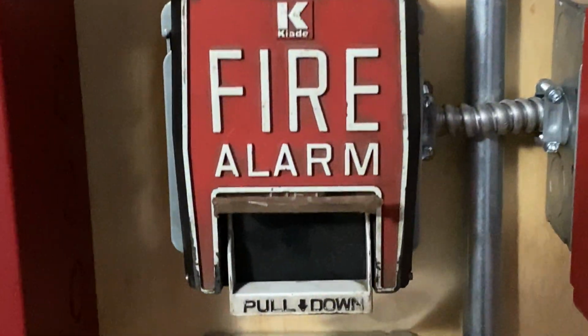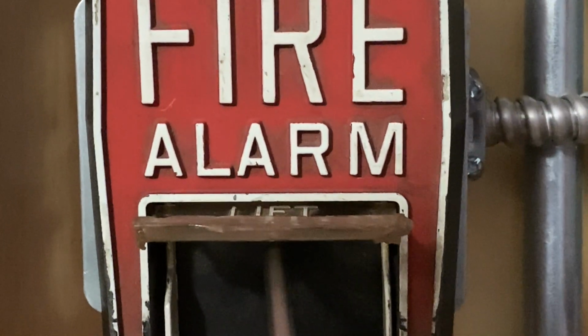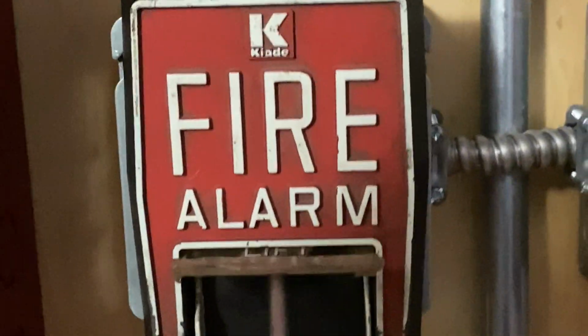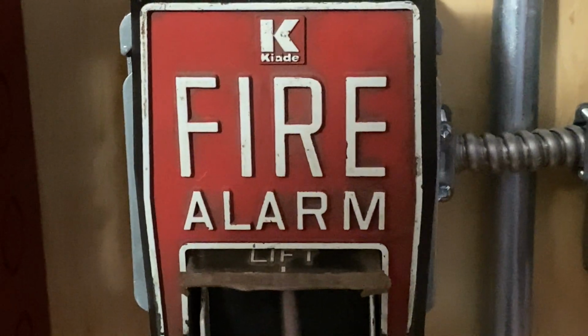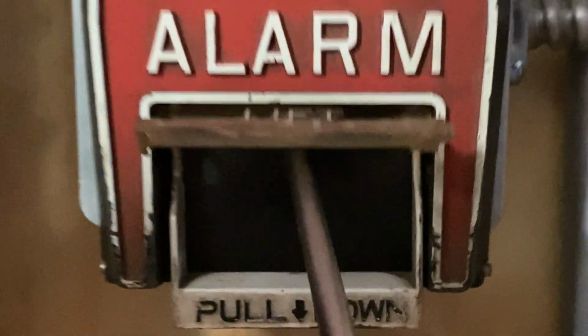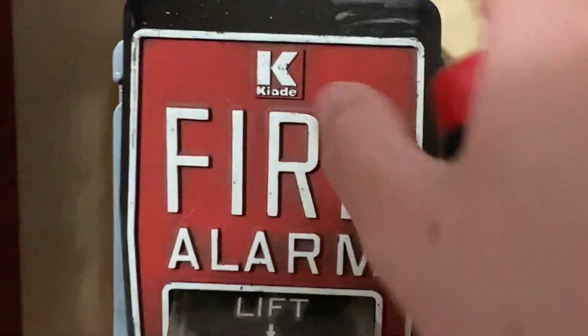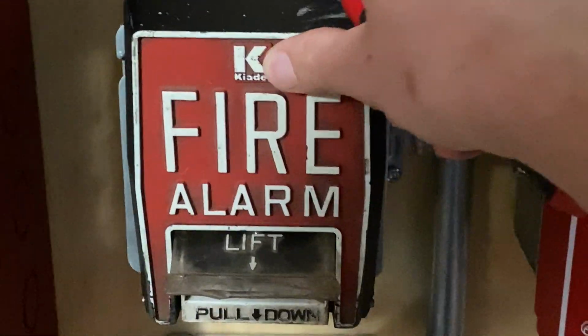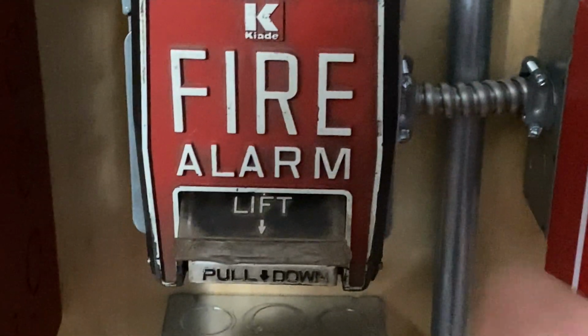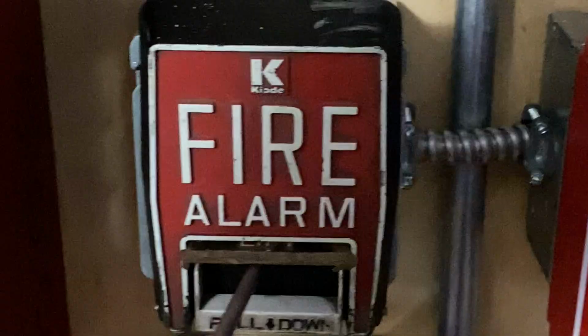Alright, so to reset this pull station, there is a screw on the inside. I'm just going to begin turning that, if I can get it. Alright, as you can tell, it automatically reset because the pull station opened. So now I'll go ahead and start tightening it back into place.